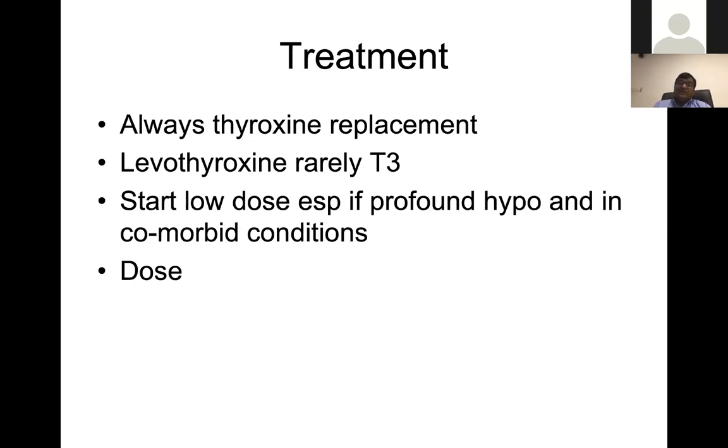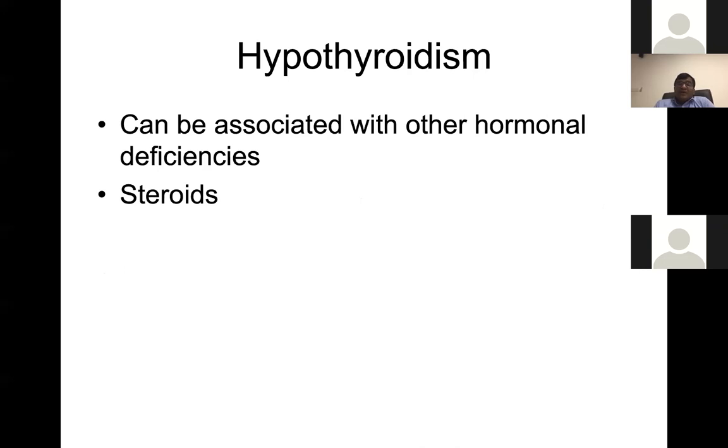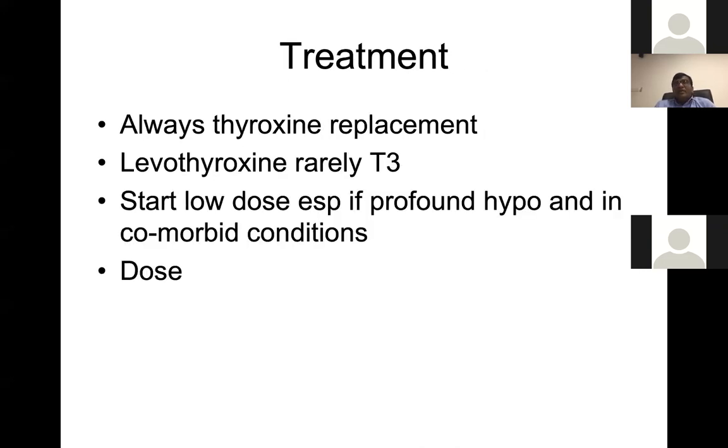Unlike in hyperthyroidism, here, particularly if the patient is older and also has any cardiac disease, we start with a lower dose and go higher. But if somebody is young, healthy, hearty, also particularly in pregnancy, you start with the normal replacement dose of thyroxine, right? And then go higher. And the other thing that you need to know is thyroxine.